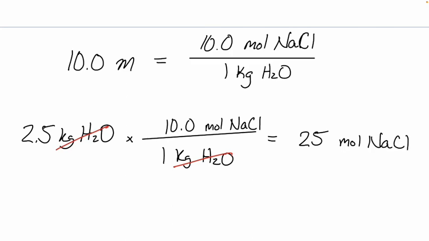And what about sig figs? I'm actually cool, right? Just 2 sig figs on that one because my 2.5 only had 2. So even though my concentration had 3, I'm going to go with whichever number is fewer. So I'm going to have my answer rounded to 2 sig figs.